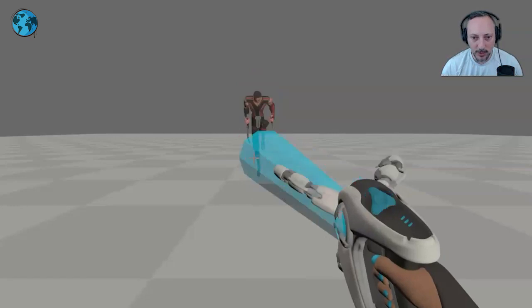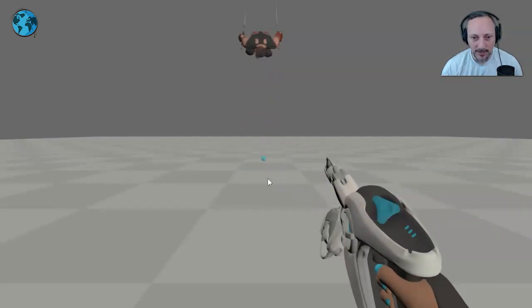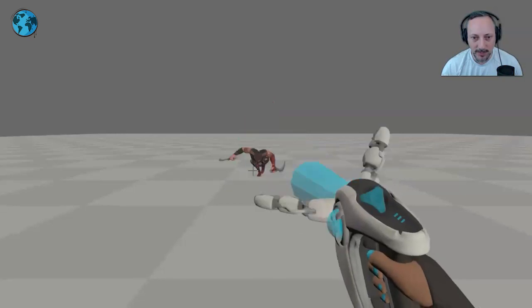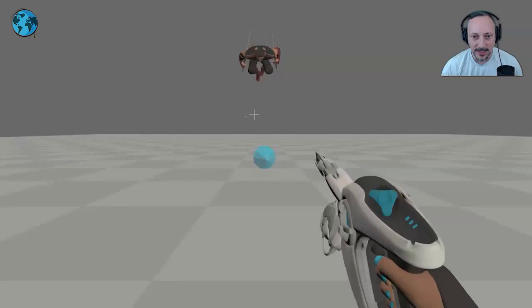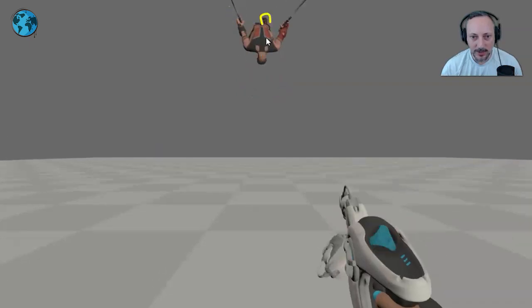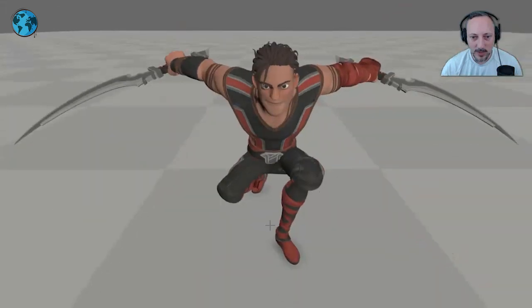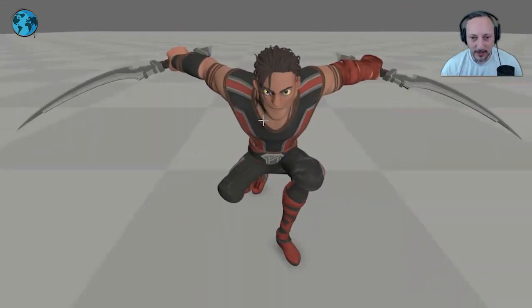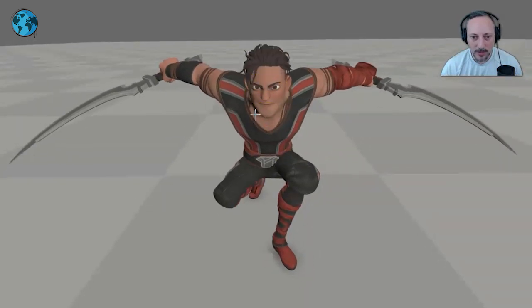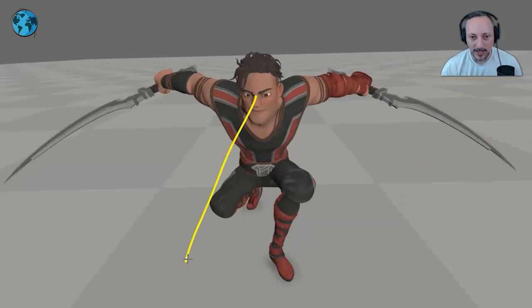It feels tricky because we're overlapping the shooting with what's going on, and it feels like it's going to go out this way but then goes away from us. Watch out for the path here, but mainly we're almost missing the extension — on a jump you always want a full extension of the leg for a couple frames, one or two at least, but then we're straight back into a bend, so we're missing that stretchy power. There's a slight twin feel — I know there are visual offsets, but as a whole there's a little too much mirroring. Once we get here, it just feels like a very clear victory look, and then as the first-person character drops, you need more of that following and tracking as this character falls over, losing focus.